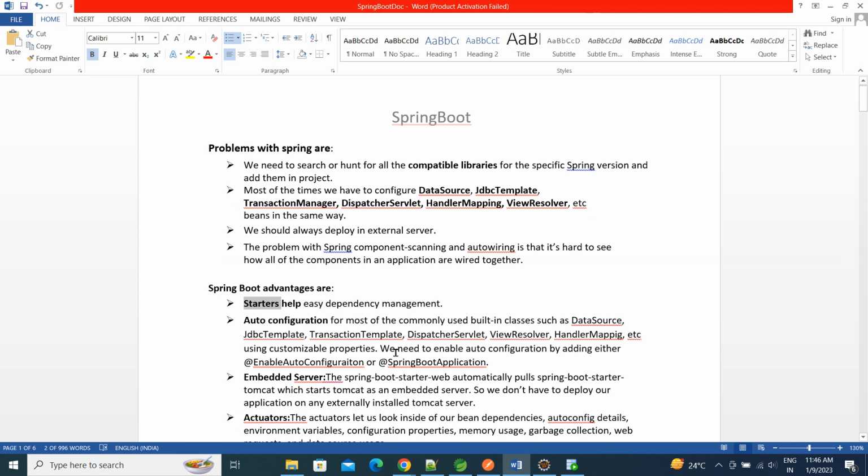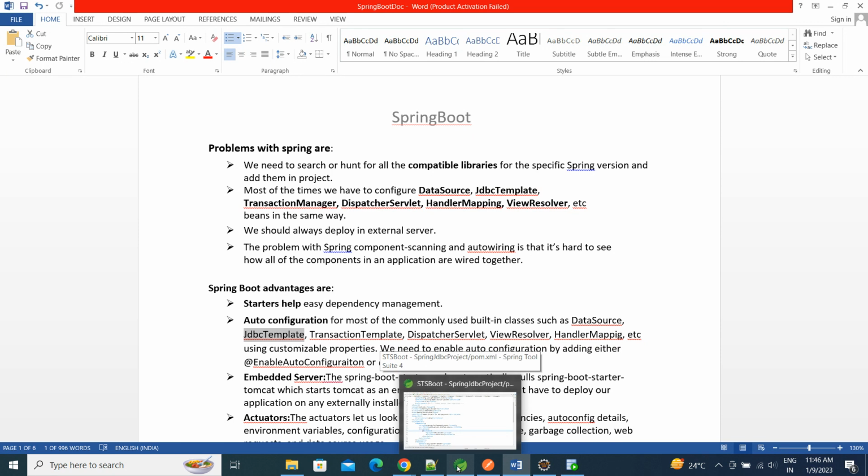Now, next is auto configuration. Without my JDBC template in the Spring Boot application, is my application connected to the database or not? I have simply added my credentials in the application.properties file. That's it. Automatically Spring Boot internally created the Spring JDBC template.